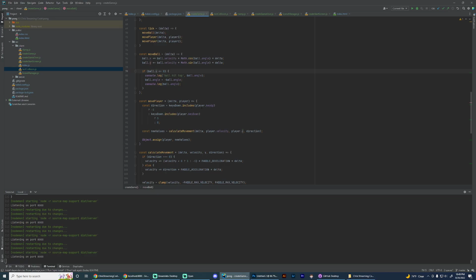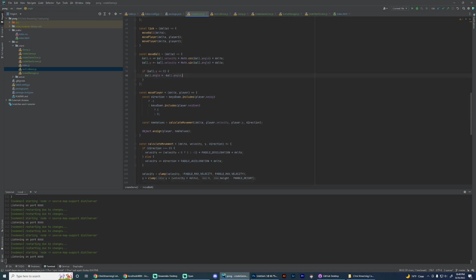Okay, so let's check the other direction now. Of course, it won't come up. Come on. I'm going to keep refreshing and miss it. Okay. Yep. It's there. Okay. Good, cool. So that did work. And actually, since it's that simple, we could just do or ball.y plus ball height, or actually, that's ball diameter, is greater than or equal to height, which is just the height of the canvas.